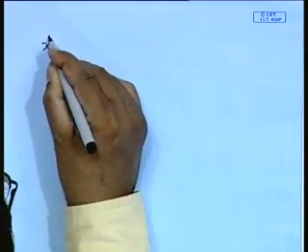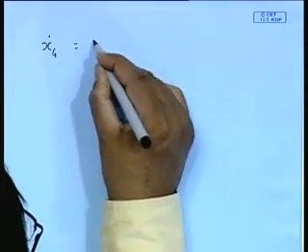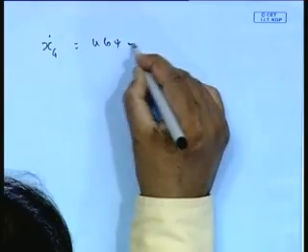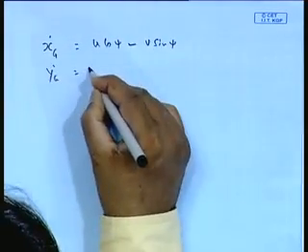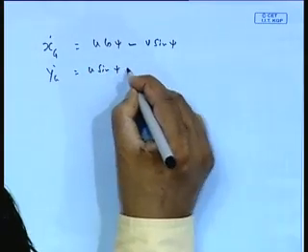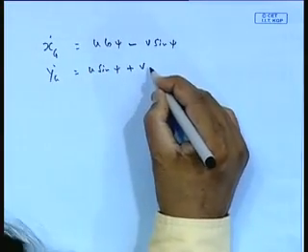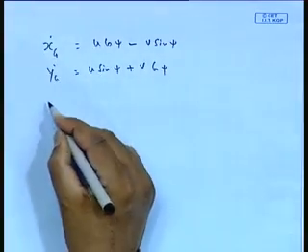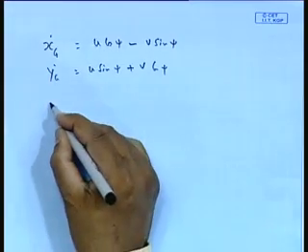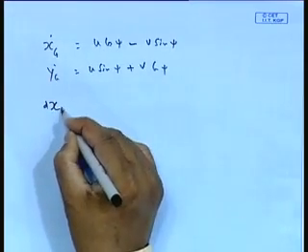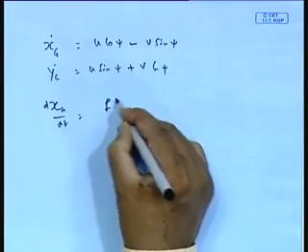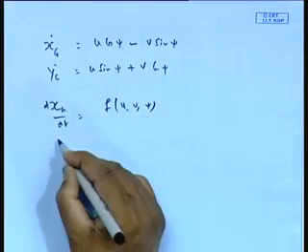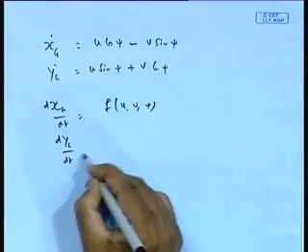xg dot equal to u cos psi minus v sin psi, and yg dot equal to u sin psi plus v cos psi. So same thing. So once I determine u v, then I can go to this to find out xg and yg. Exactly here, what you find here, dxg by dt is a function of u v and psi, dyg by dt.